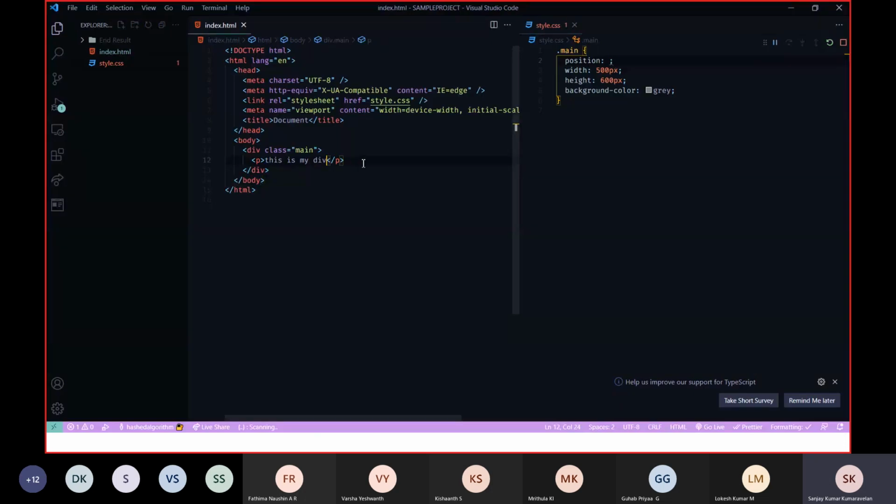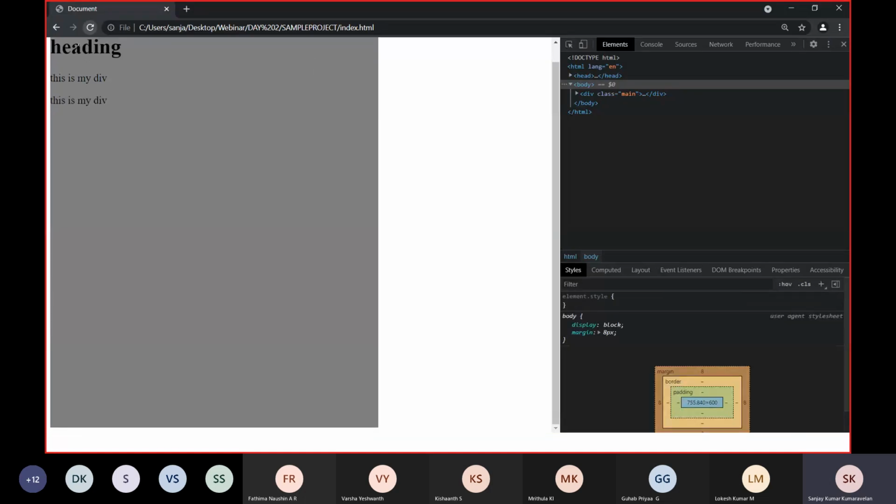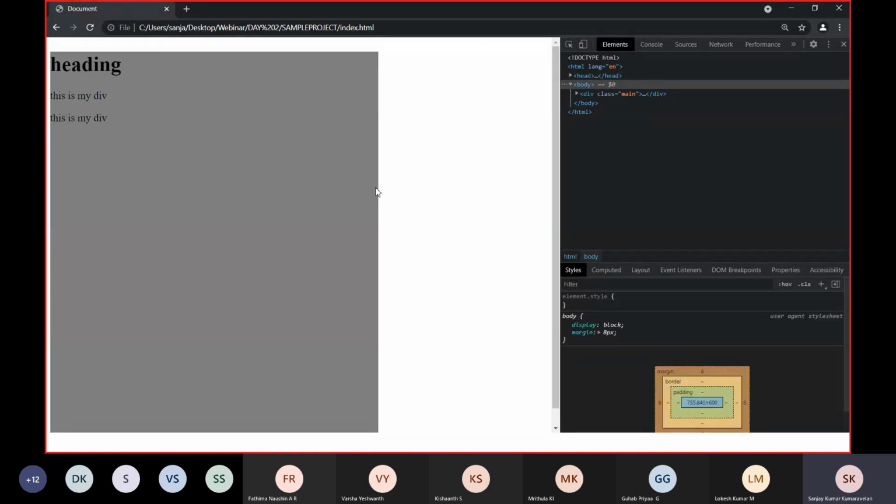Let's say I have another p tag which is also relative by default. You don't need to define relative for every tag; by default it's relative only. Say heading. So all these 3 HTML elements are relative.